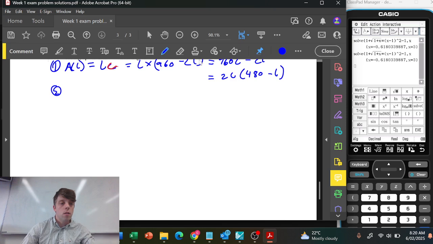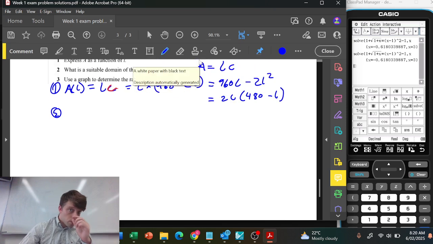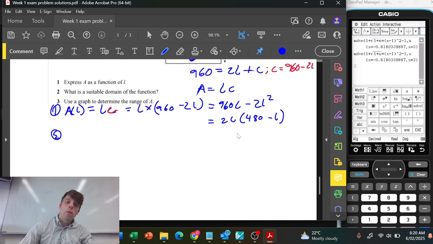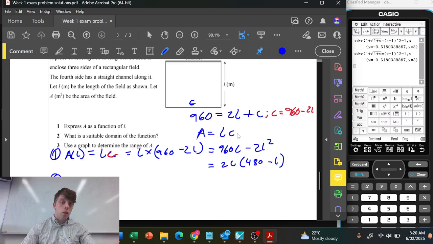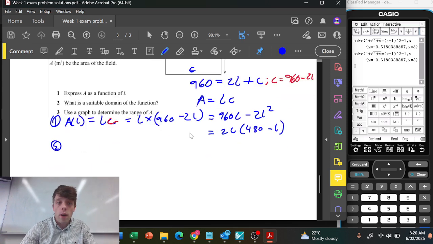So question 2 asks us, what is a suitable domain of this function? So properties that we need to be aware of when we're dealing with real-world applications is there will be restrictions that will be created from the context, not just from the mathematical formula. So when we're talking about area, length, perimeter, all of these things are lengths. Lengths need to be greater than or equal to 0. So we can say this. So A, L, P, they are all greater than or equal to 0. So we need to make sure that this graph never falls below 0. So that gives us our first restriction because we're trying to find the restrictions on the domain, which is the restrictions on L.